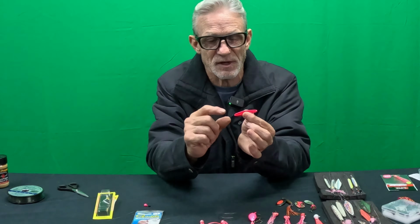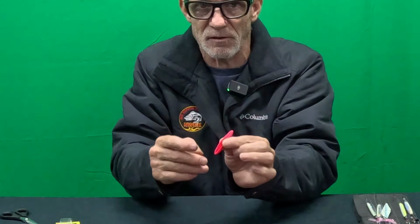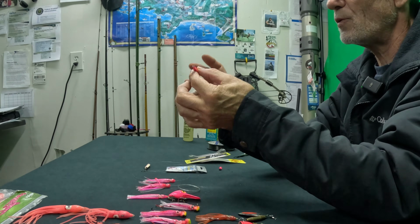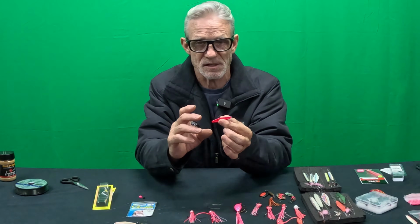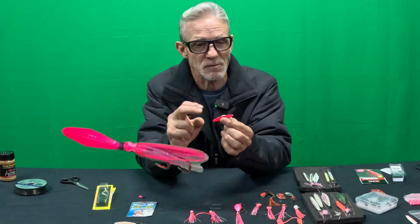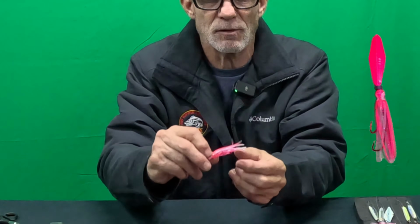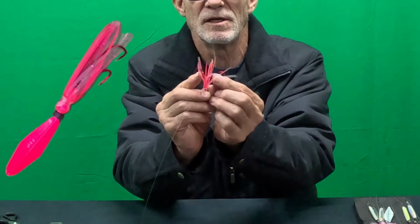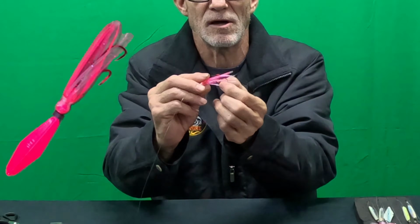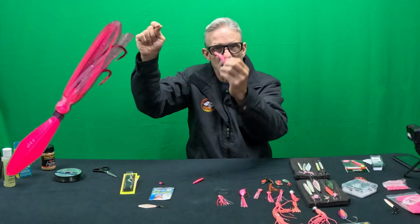The problem with those double hooks is they have them offsetting opposite directions, which works great if they're barbed. Remember, because now you're covering 50% extra sides with a barbed hook, so they can't spit it when it's fluttering down. In this situation in the Puget Sound, it's barbless, so they will spit that hook, and you need another hook facing the same direction on the same side so that when this is fluttering down and those hooks hit that fish, you have a second backup hook right there to nail that fish. So when one hook falls out, the other hook sticks into the fish. While it's trying to get it undone, you pull the slack out, you have a fish on.